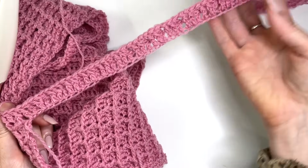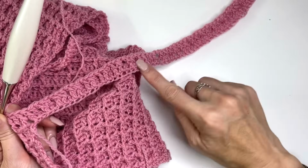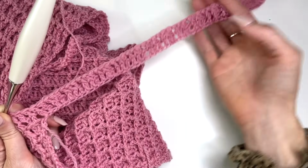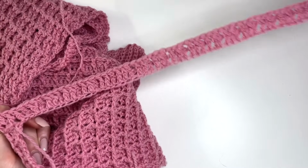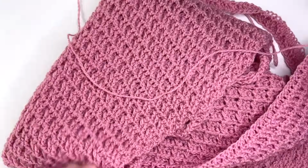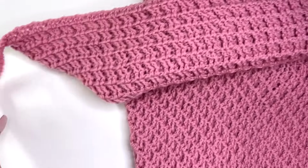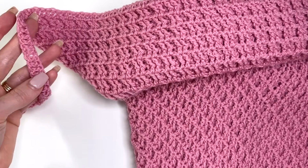Okay, so I've done that. And you can see that the sleeve's not pulling too tight or anything. So I definitely did a good job making sure my chain wasn't too tight. So just make sure that you're happy with how that sleeve section looks. So I'll just work now across and just continue working that pattern across my other sleeve as well.